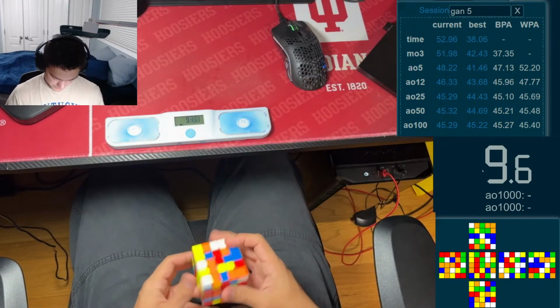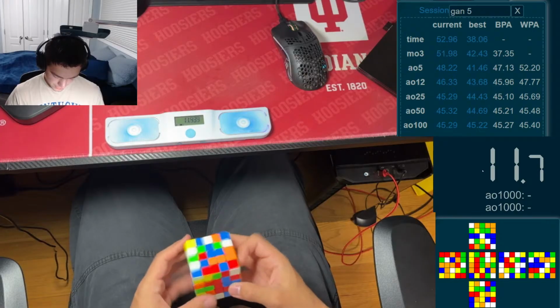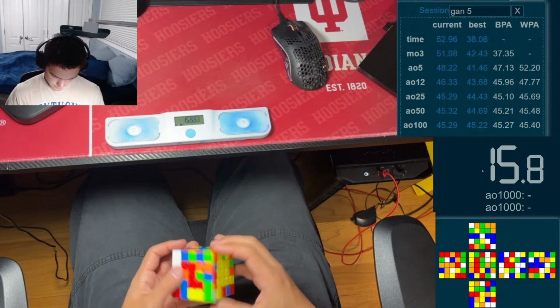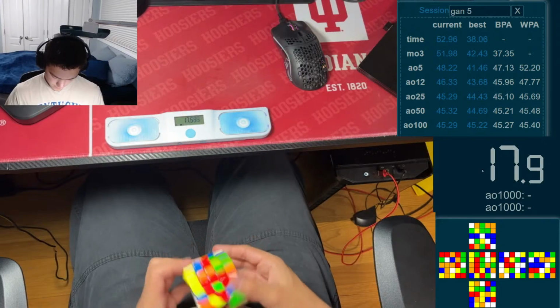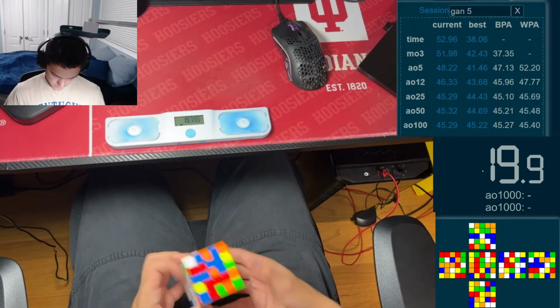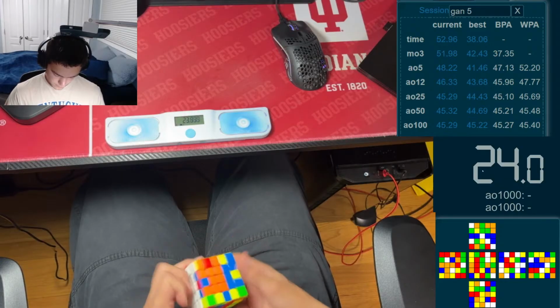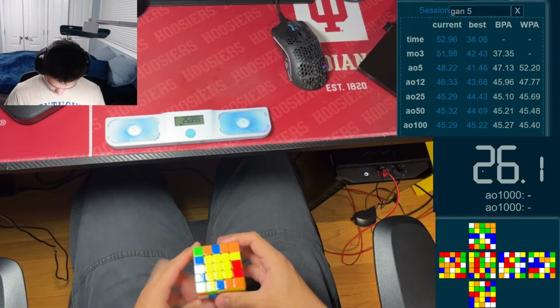Oh my gosh. Maybe this cube just does suck. Oh my gosh.